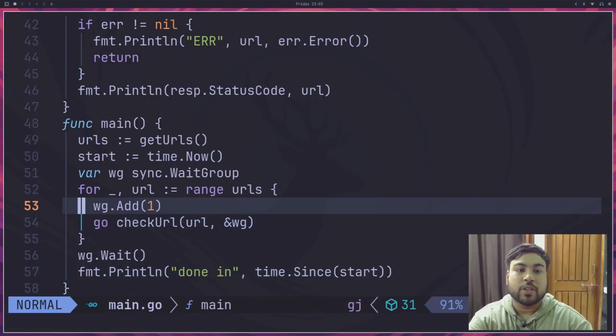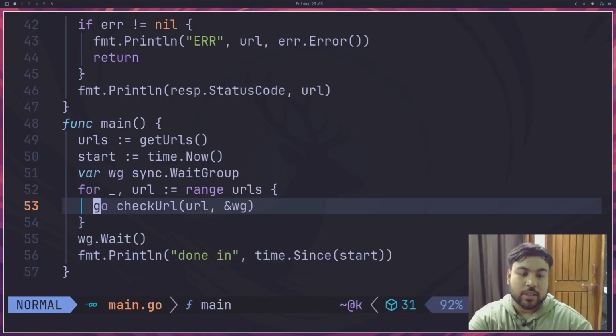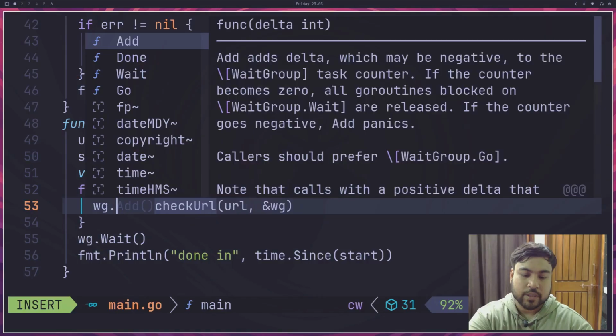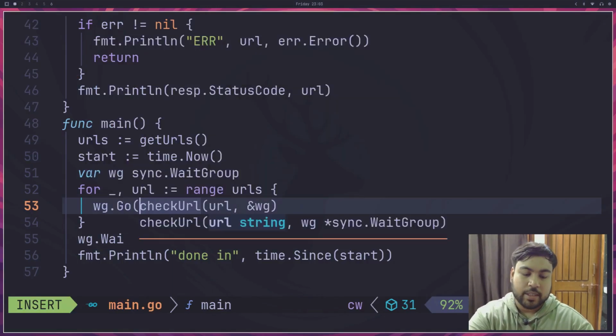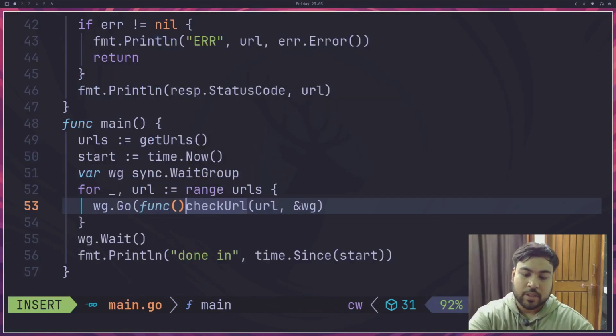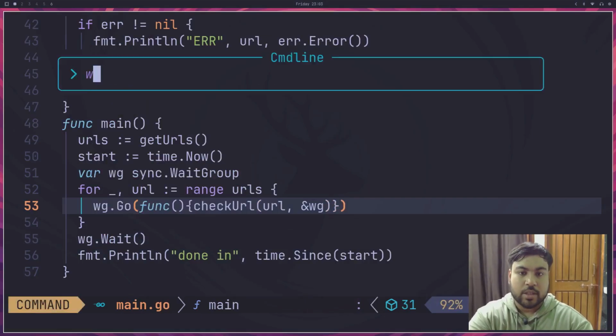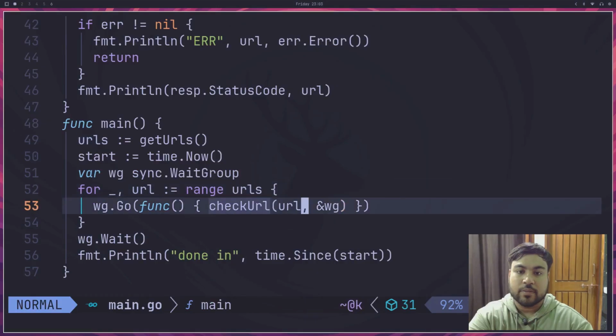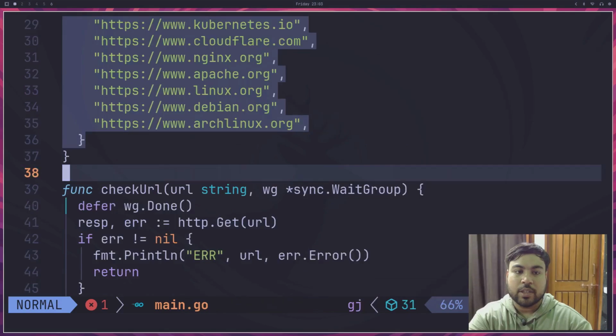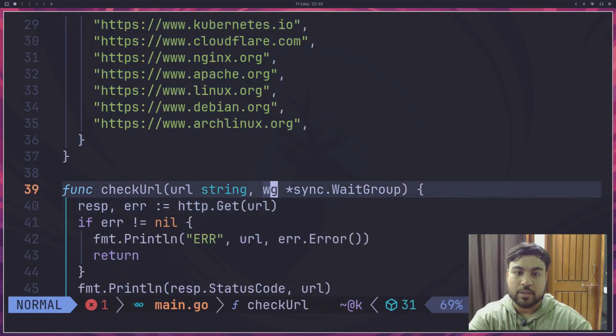Before going into worker pool, let me simplify this checkURL and how we are using the go keyword. Instead of adding and calling the wg.Done, there is a helper function called wg.Go, and inside that it takes a function which has no input and no return type. And since we are using this, we don't need to pass the wait group, and also we don't need to call wg.Done.